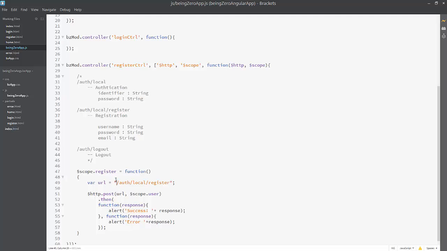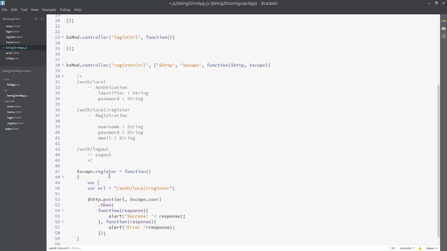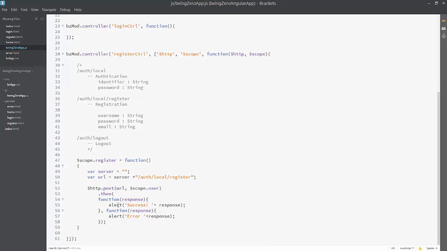So I need to append one more thing here, the server URL, because this URL right now is a relative URL. I need to get the server URL, then server plus this URL will make the overall URL to which we are posting. So I'll put it in. I don't want to put that into the recording. I don't want to expose and make the server public. So I'll put this in and show you the request.